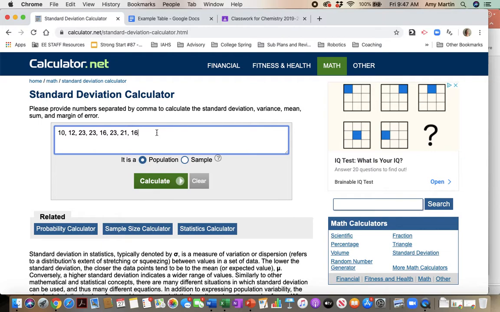So the examples I gave you in our PowerPoint are 12.2. Let's do this. You should go to this website and do this yourself, because I am going to ask you in the questions what the standard deviation is, and you can enter it. And you can look in the instructions. It says make sure this population is selected. You don't want to switch it over to sample, but that's just the default, so just leave that the way it is. We enter them in, and then you click calculate. Go ahead and do it, and then enter your answer.